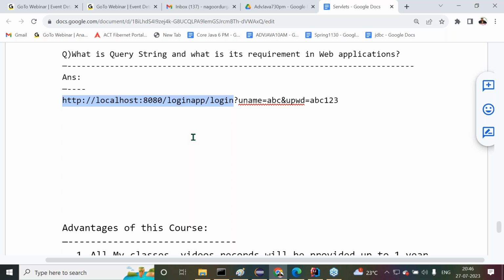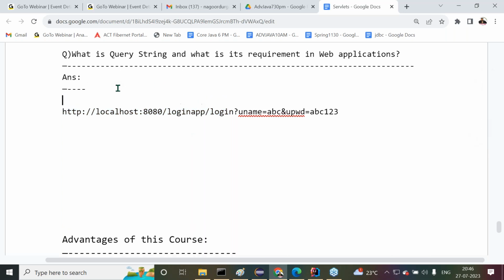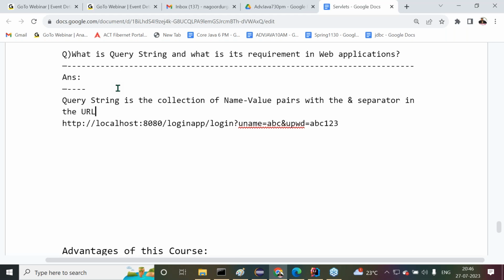Observe carefully. So here the point I am telling you: understand it clearly. A query string is the collection of name-value pairs with the ampersand separator in the URL.